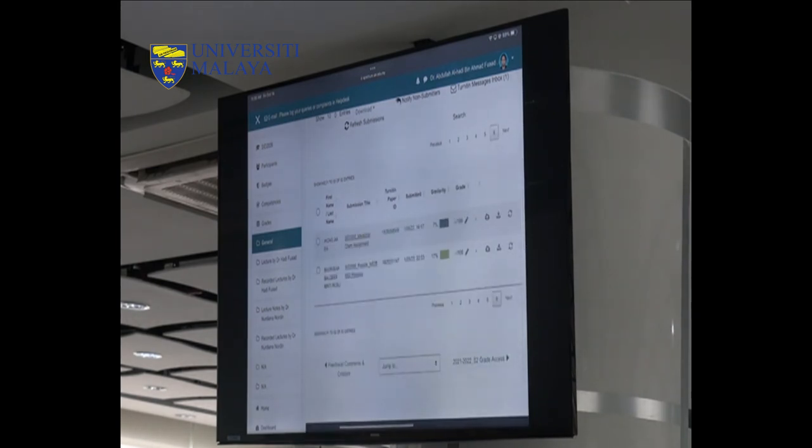Okay, so this is an example. Once the student has submitted, you'll see the names, the submission title, paper ID, submitted date, similarity percentage, and grade, if you want to grade it on Turnitin. Or if you don't want to, just leave it. Normally, I don't. Normally, I just print the similarity percentage as a record.